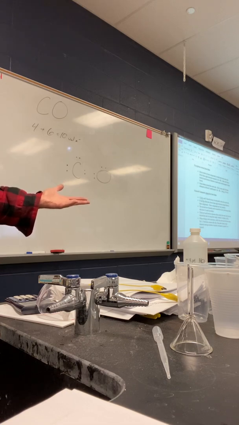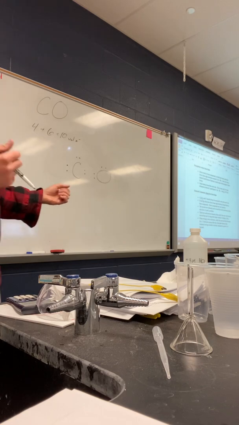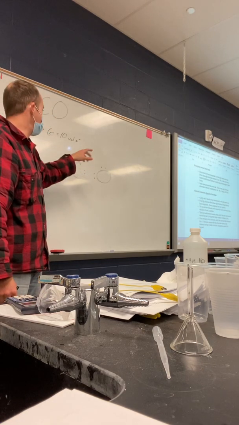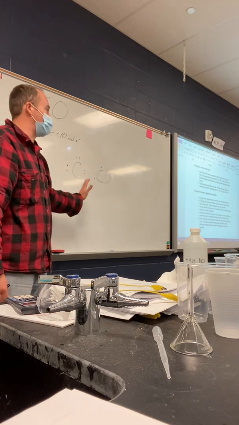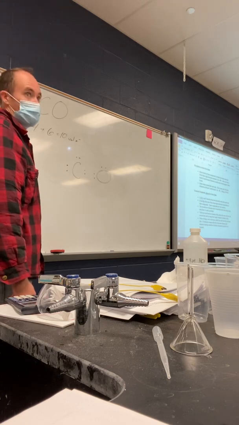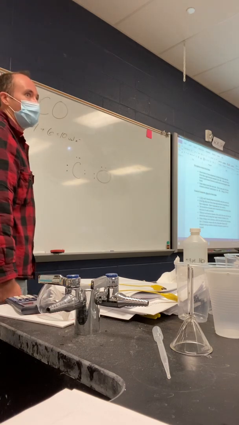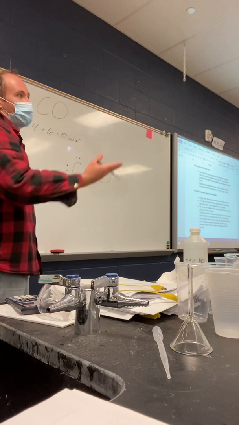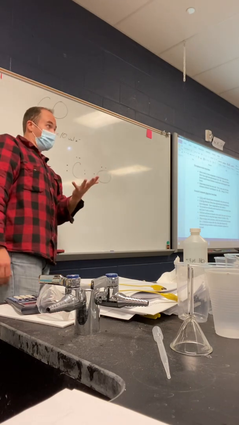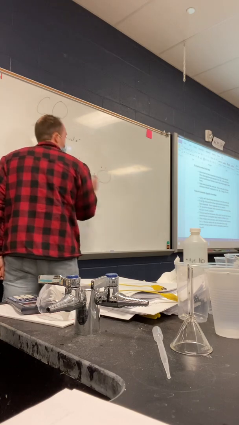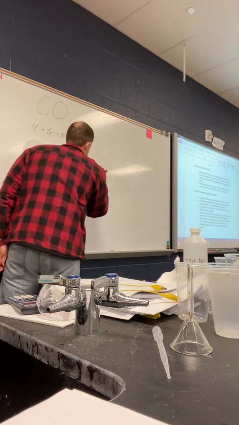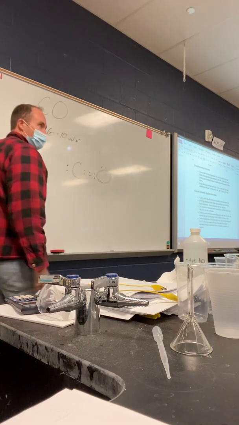Go ahead, Ethan. Make a double bond. Well, there's already a double on because I have these two, but I know what you're going to say. Basically all I'm asking is where should I put these electrons so that they can be shared? Muhammad? In the middle? Yeah, put them in the middle. That's what you were trying to say. It's just there's already a double bond. So what we're going to do is, if I keep moving electrons back and forth and I cannot satisfy the octet rule, put them in the center. Do that.